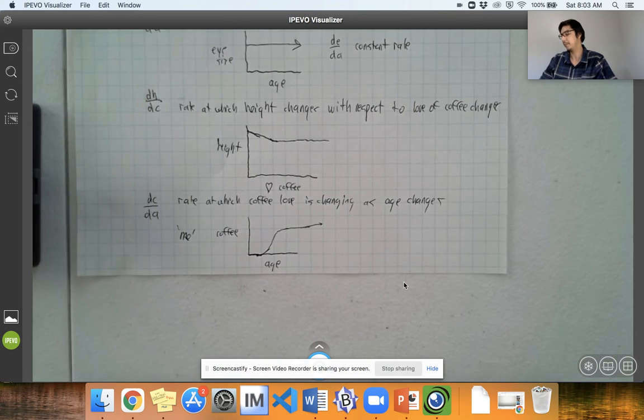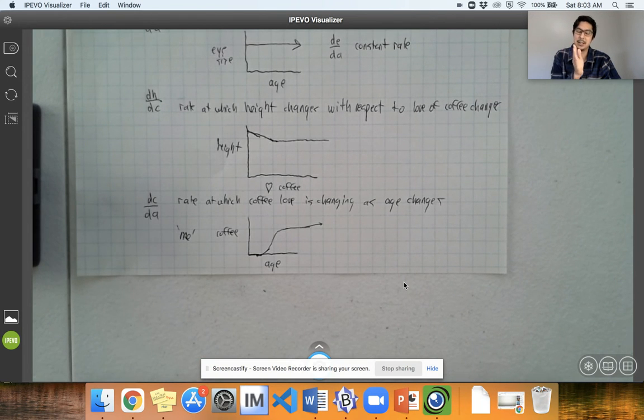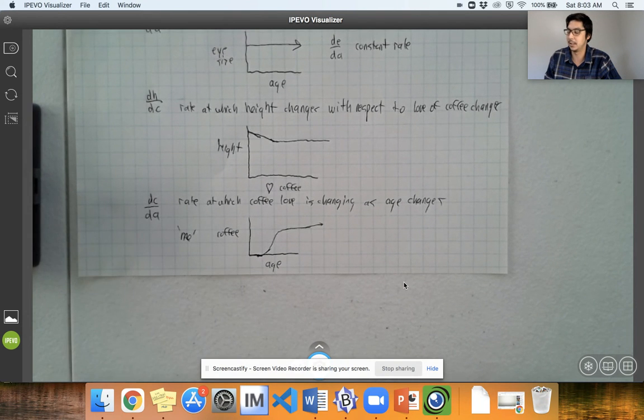Okay. So that's the idea, but it's really about understanding notation in this lesson. And I just want you to think about that. So again, the derivative is about how something is changing with infinitesimally small changes, like an exact moment in time. So as age changes by just a little bit, how is coffee changing? And that's what we'd be studying.